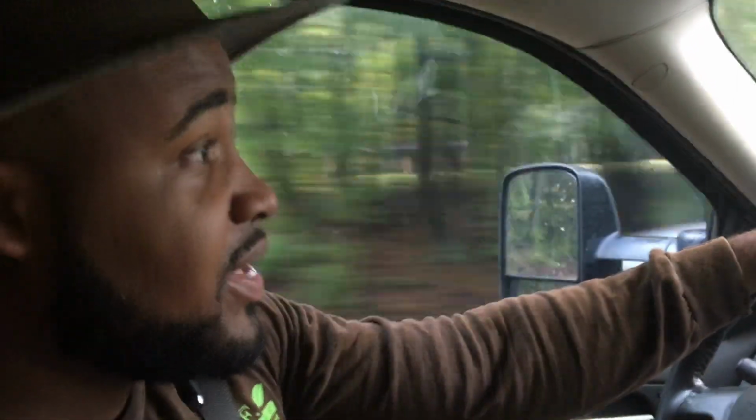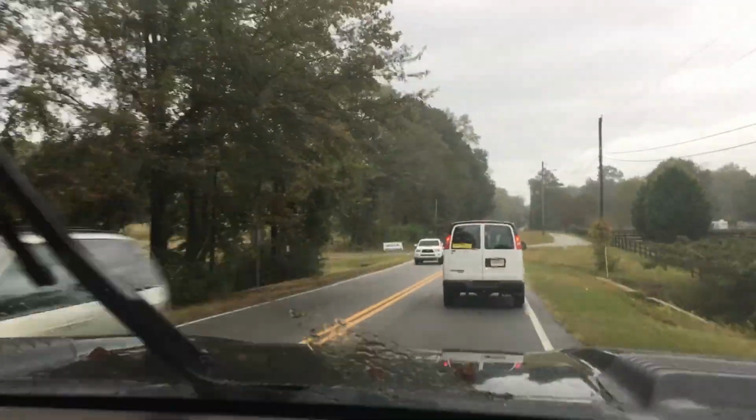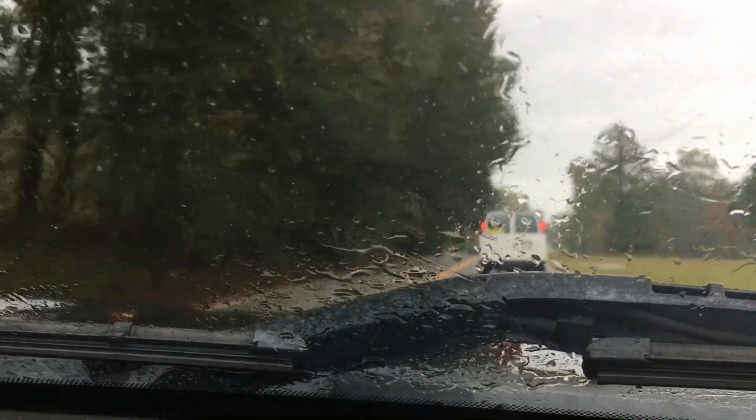Let's make it perfect. It's raining again. Check it out. We weren't supposed to get rain till lunchtime, and I'll turn on the windshield wipers. No, it's great. It's fine.